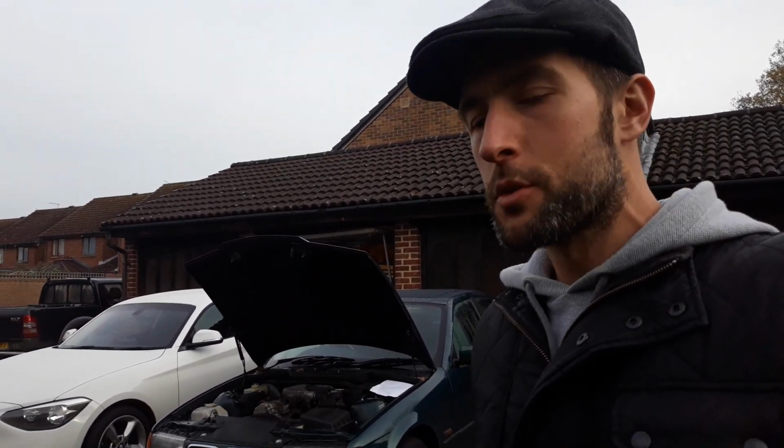So the next thing you're going to be doing, if you're happy with everything you've seen up to now, is you're going to be test driving the car. Now, when you do test drive the car, it's down to you to make sure that you're insured to drive that vehicle. You also want to make sure the vehicle's got a current MOT and it is taxed. So never go out in the car if you're not insured on it, or you're not third party on it, or anything like that, because if anything happens, things are going to come down on you like a ton of bricks.